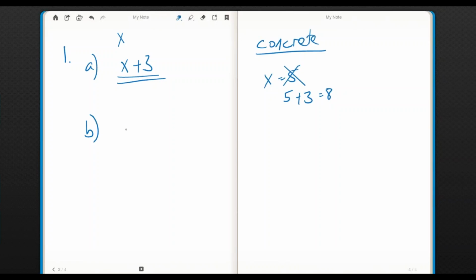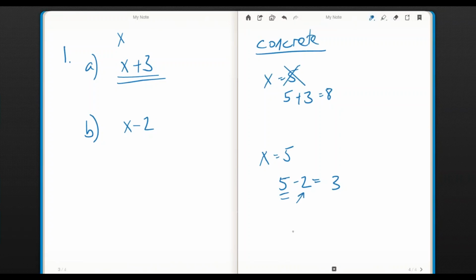Part B, 2 less than x, same thing, only when we say less than, we subtract. Sometimes the order feels odd to our student, but again, if x is 5 and I ask your student, what number is 2 less than 5, they would tell me 3. And the math sentence they would have to write is 5 minus 2, not 2 minus 5, right? If you say 2 less than a number, you start with that number and you go smaller than that number by 2. So x minus 2 is what we're looking for there.